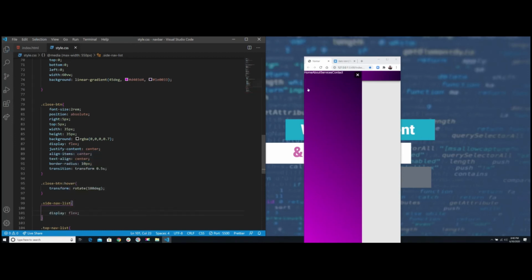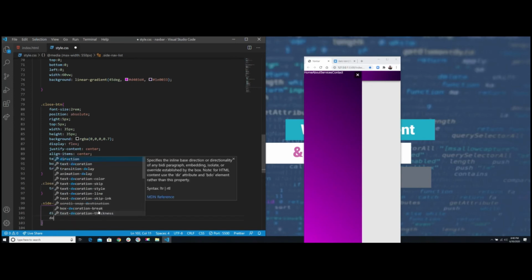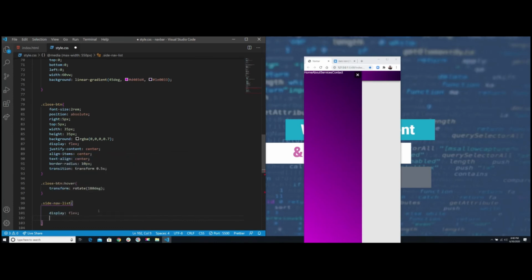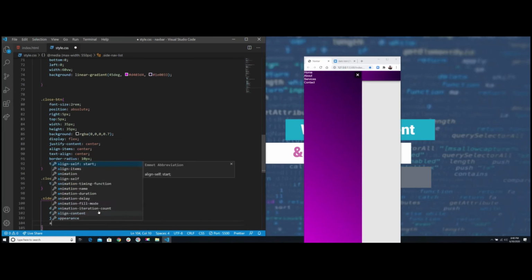Once I display it as flex, as you can see, the default is flex row, but I can change that by setting flex direction as column. And now they're going to be on top of each other. And now I can use justify content center, align items center.